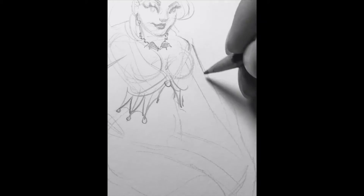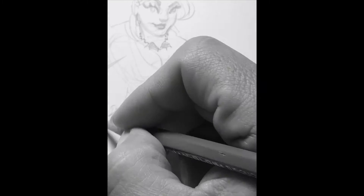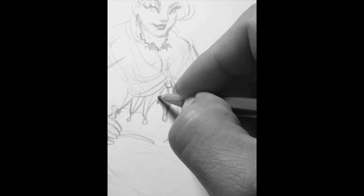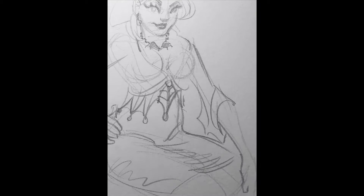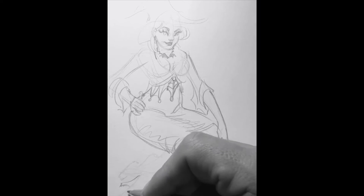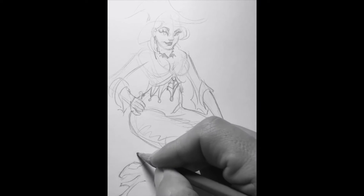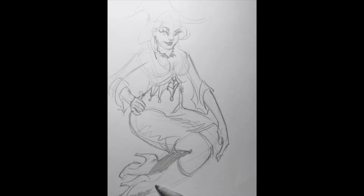You want to get some basic things down like the wardrobe, because whenever you go to ink it in, you want as much done as possible so there's not a lot of guesswork in the final stage of inking. We got a lot of work done already — we sketched in the hands and the basic form. She's got her right hand on her hip and her other arm extended. We're going to add a broom; she's got to be swooping in on something.